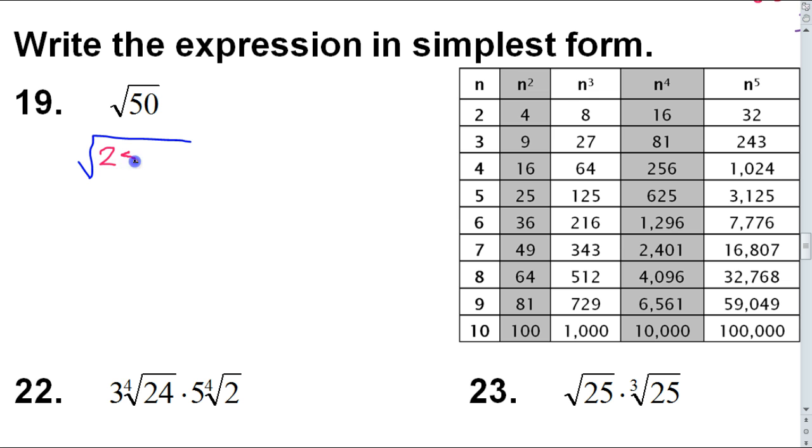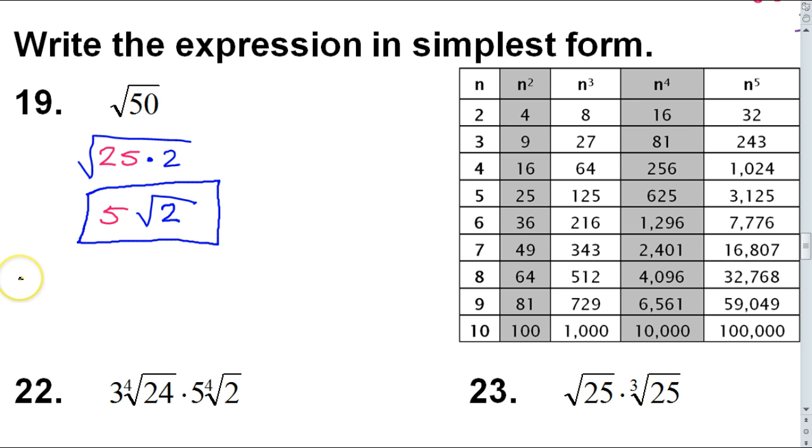So let's do that. I can rewrite this as the fifth root of 243 times 5. Now 243 is on the list, so that can be simplified, so I put it in pink. The fifth root of 243 is 3. So I can replace this with a 3 outside the radical.